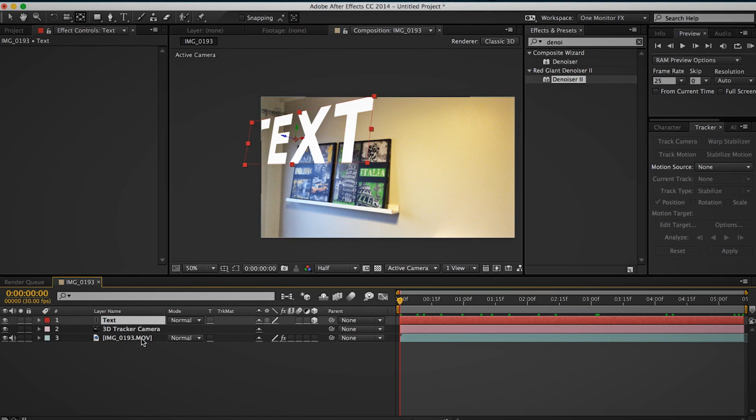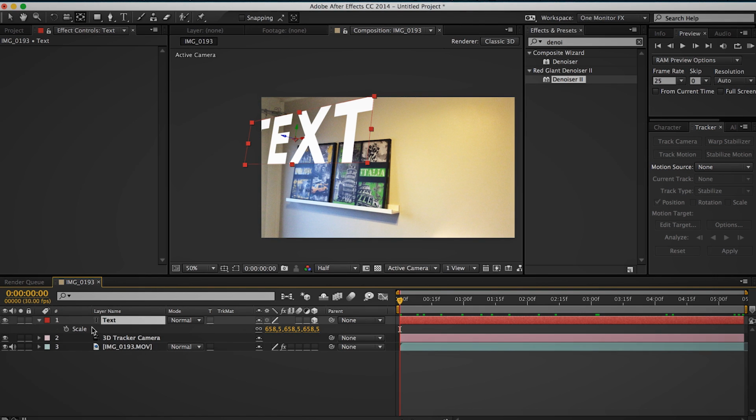Now we can go for the text, hit the text and hit S on your keyboard for scale properties. Because we get pretty exact scale proportions here, I want to use those, I want to keep this size. You can modify however you want, but I don't want to mess around with this. So I will do keyframes inverted.